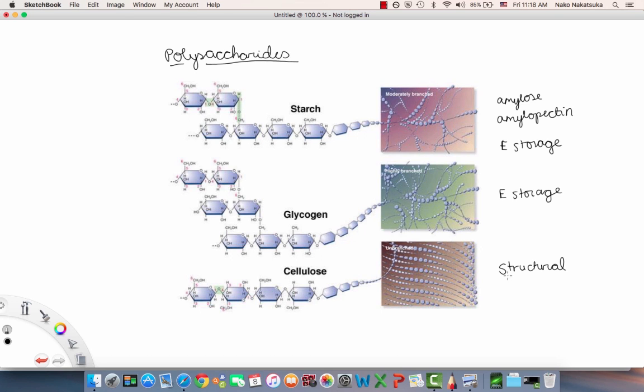And the reason why polysaccharides such as cellulose are very important for plants is because they are not easily digestible by mammals. And so let's look at the difference between starch, glycogen, and cellulose. These two are branched, and cellulose is not. Cellulose is not very easily digestible, which provides protection from animals for plants, and starch and glycogen are easily digestible and store energy. So when something is branched, it's easier for something to come in here and cleave one glucose and use it for energy.